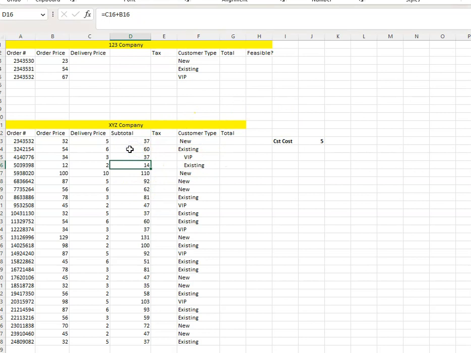Now let me make sure everything is correct. If I go to cell D16, it should be the sum of C16 plus B16. In other words, it should be the sum of the delivery price and the order price for this order, which is correct. If I go to this cell right over here, D24, I also note that it is cells C24 and B24. Note how Excel automatically colors different parts of the formula and color matches them with different cells for ease of referencing.